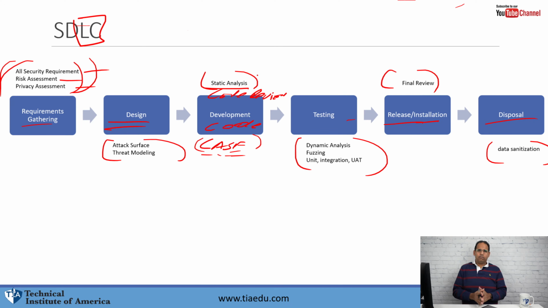What is the difference? Well, people say it's basically the same thing. Static analysis is more of a computer automated program that reviews the code for you. That would be considered static analysis. Code review is a manual inspection by humans. So in that sense, code review can detect more vulnerabilities and problems than potentially static analysis. But it is a manual process and it will take an incredible amount of time.